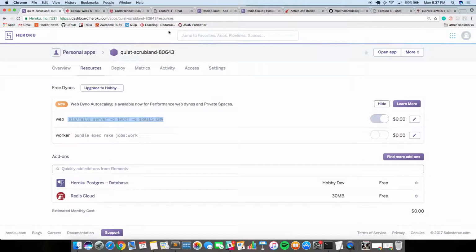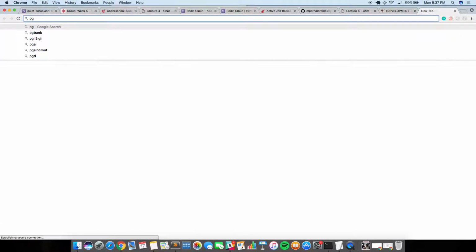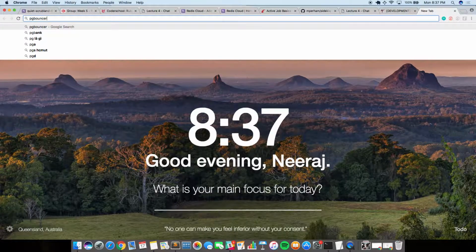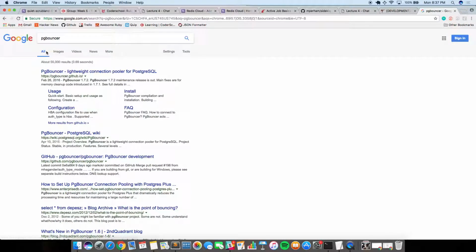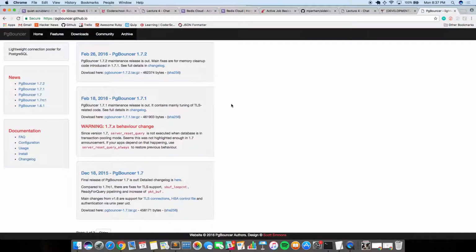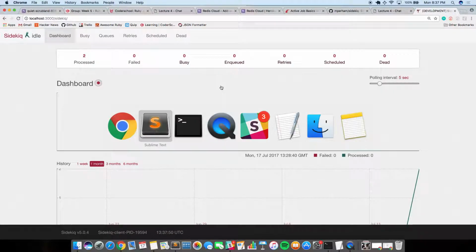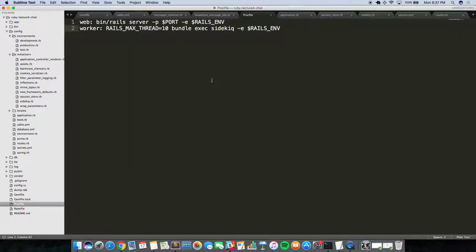If database connection limit is an issue, that means you have a lot of users, which is great. There's a tool called PG Bouncer, actually written by Heroku. It pools all of your database connections together, so it uses fewer connections, and it saves you on database performance. So if you ever get to the point where you are constrained on database resources, the connection limit, check out PG Bouncer. Great. So we have our worker.